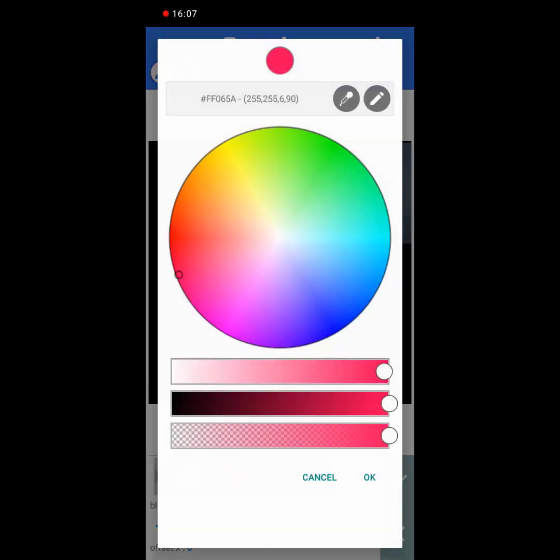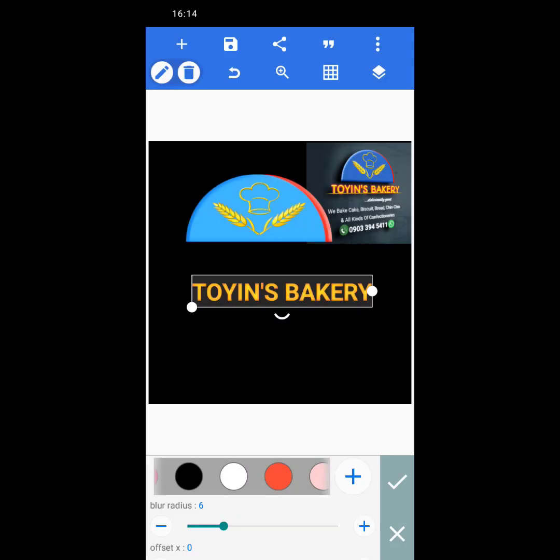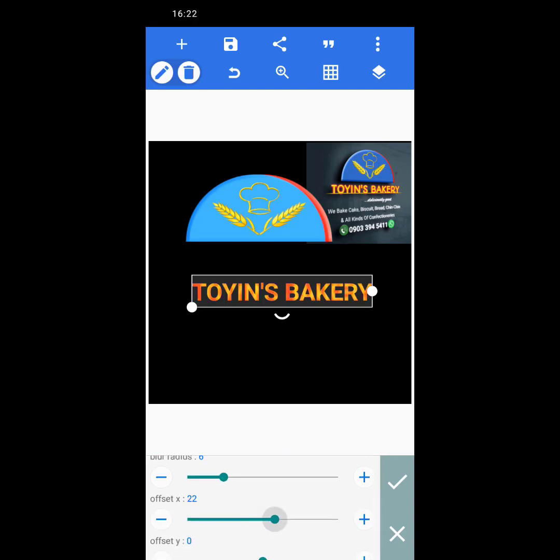Let me read the red color myself. Okay, so this one is just to adjust it, the offset, but this is not what we are going to be doing today.